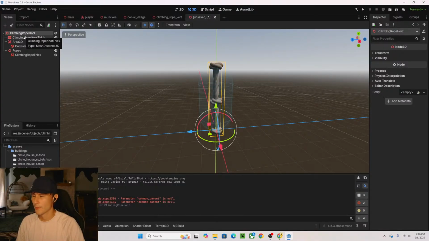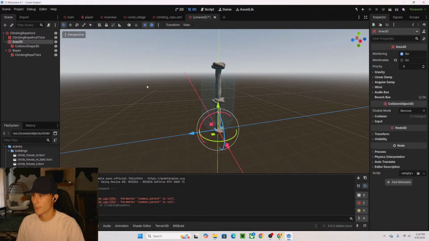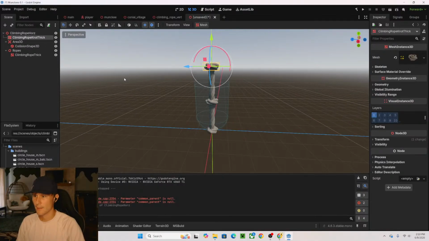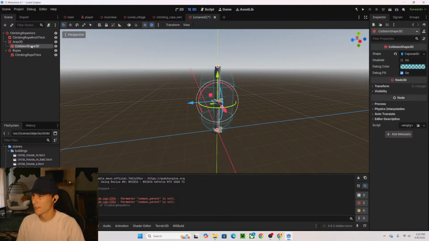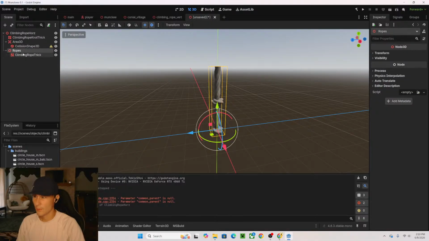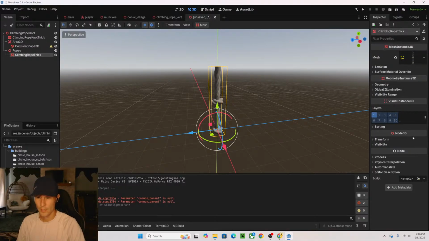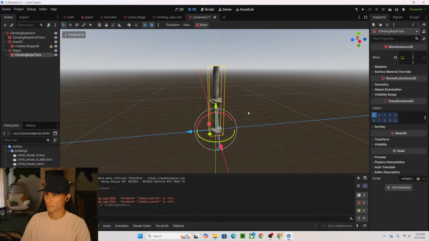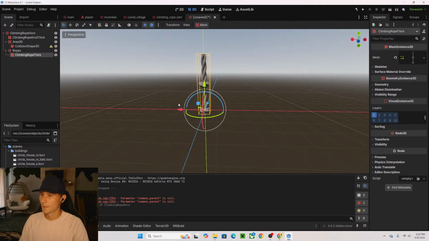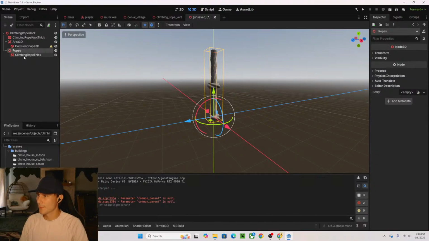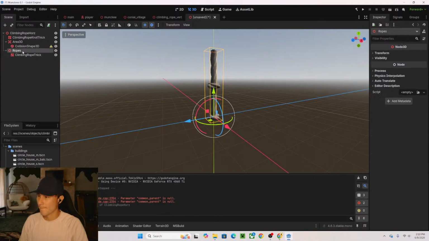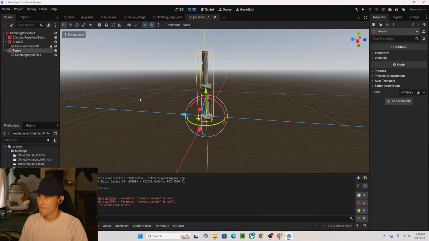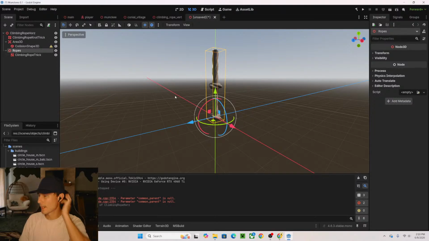So the knot is fine there. Let's bring this back here. The collision shape, reset that. The ropes is not transformed. This is also not transformed. Okay. Alright, so this we need to basically just, I guess we could rotate this whole node maybe.